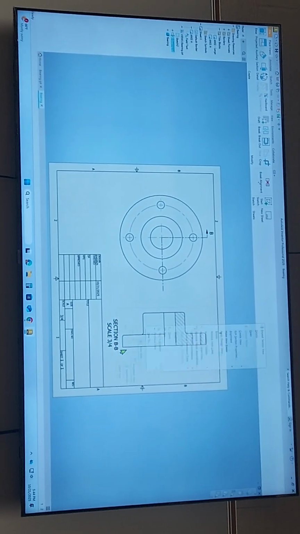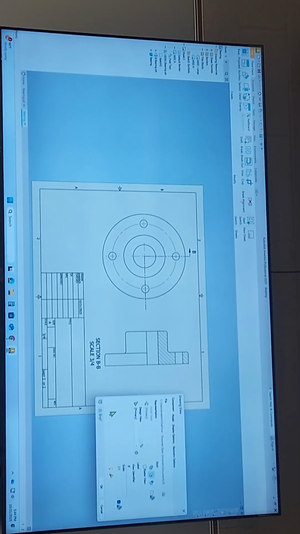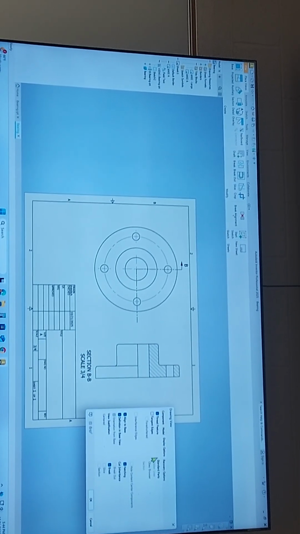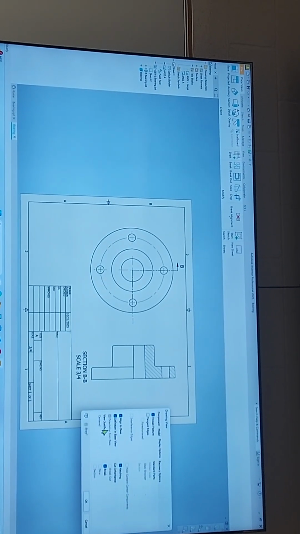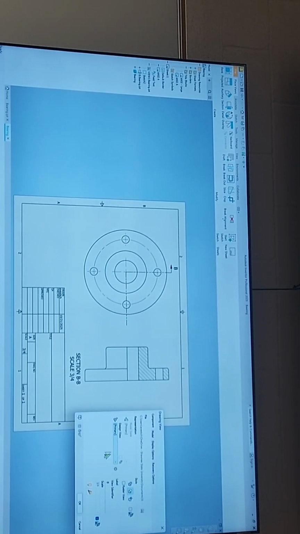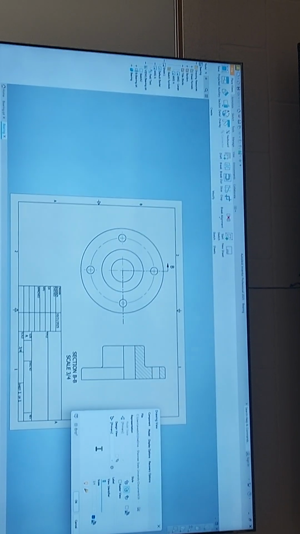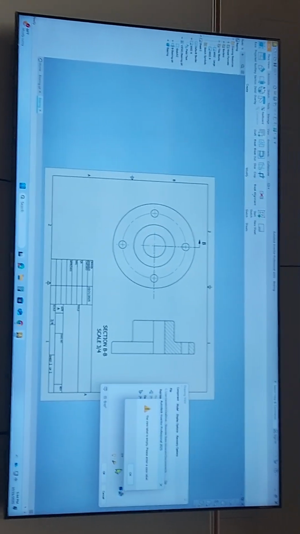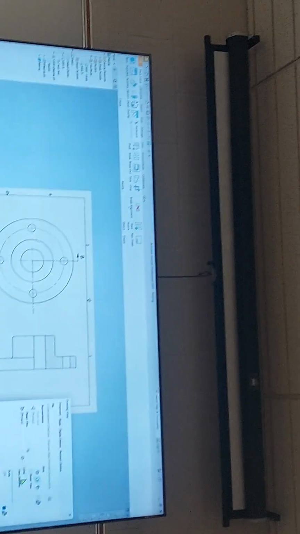Let's see here. Edit the view. Where is that? Model, display options. Chain brake, that's not there. I don't see it. Identifier, we can get rid of the identifier there. I want us to put something in there.